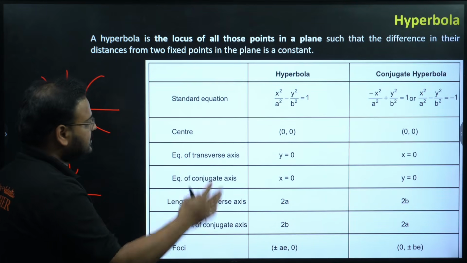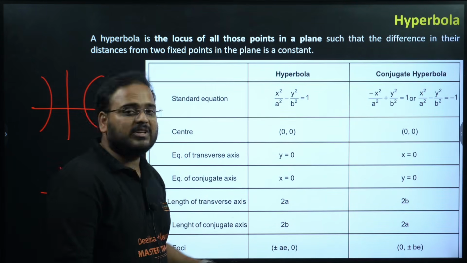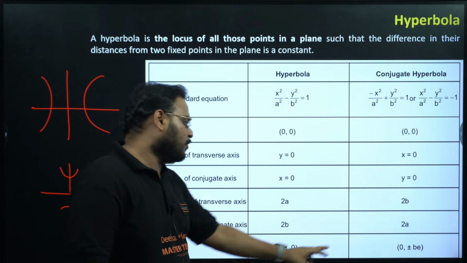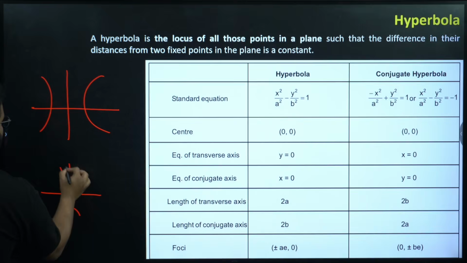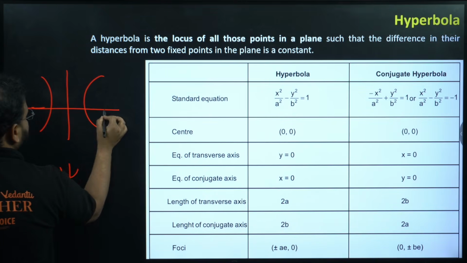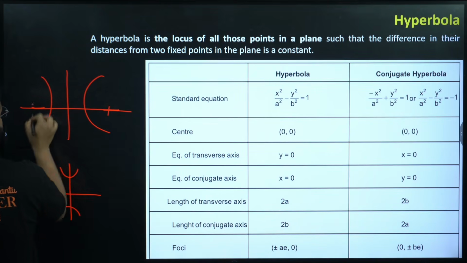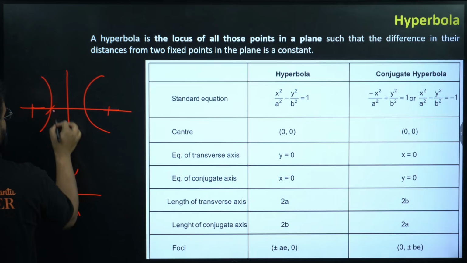So the center will remain the same. You have all the equations. Please remember them, very, very important. Here we have a, 0. Here we have the foci on the y-axis. You can see that this is the foci. So basically over here also I can tell you this is the foci. Okay. This is the vertex. This will represent the vertex.